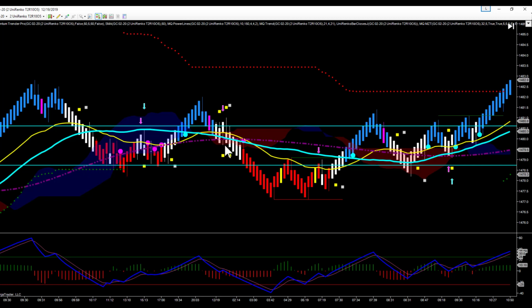We got short right here as we were breaking out of the cloud, and we pushed down for 30 ticks. Again, not a big move. Often when we get that kind of confluence, those are the types of setups that can lead to those 100+ tick runs. This particular morning we didn't get that, but again, it was a very high probability setup with all the proper confirmations and good for $300 per contract.